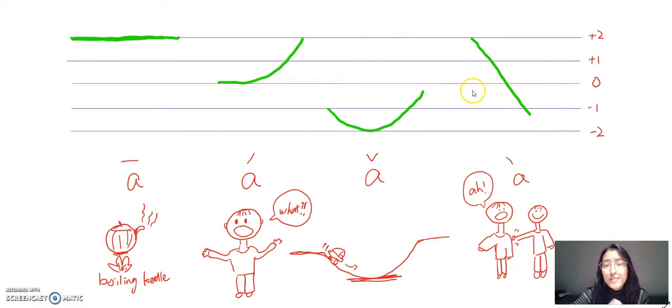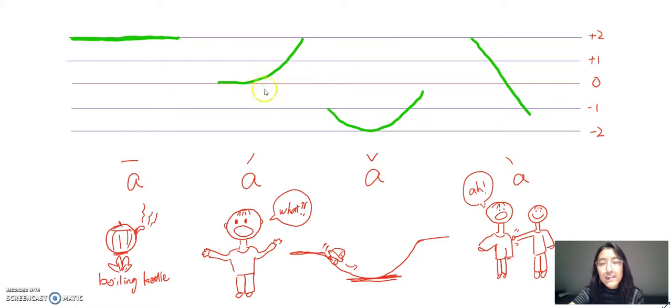So you must be wondering about the chart above those analogies. I did much research on Chinese tones, recording myself talking. And this is the result I got. So what I did was I had a 0 in the middle and plus 1, plus 2, minus 1, minus 2. The first tone is the highest tone, so it's plus 2. You see, it's high and flat.